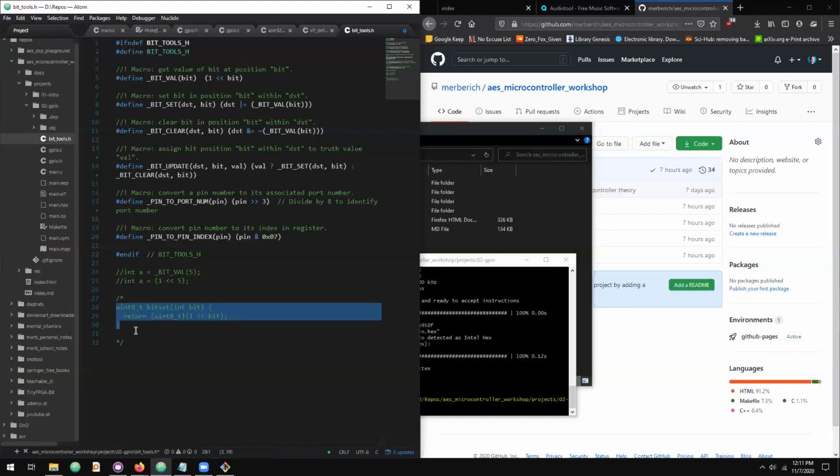this will require us to do a function call as one of our machine code instructions. We'll have to create that stack frame for this function, and then we'll have to evaluate the command within the function, return that value, and then assign that return somewhere. So that's already more commands and more processing time to do this bit set. However, if we do the macro instead, because of this direct substitution, we only have to do the command part.